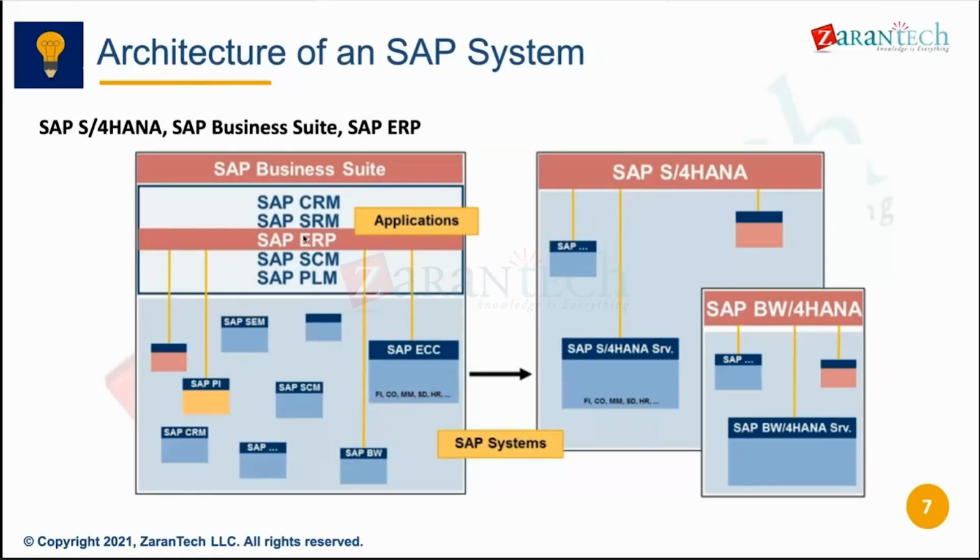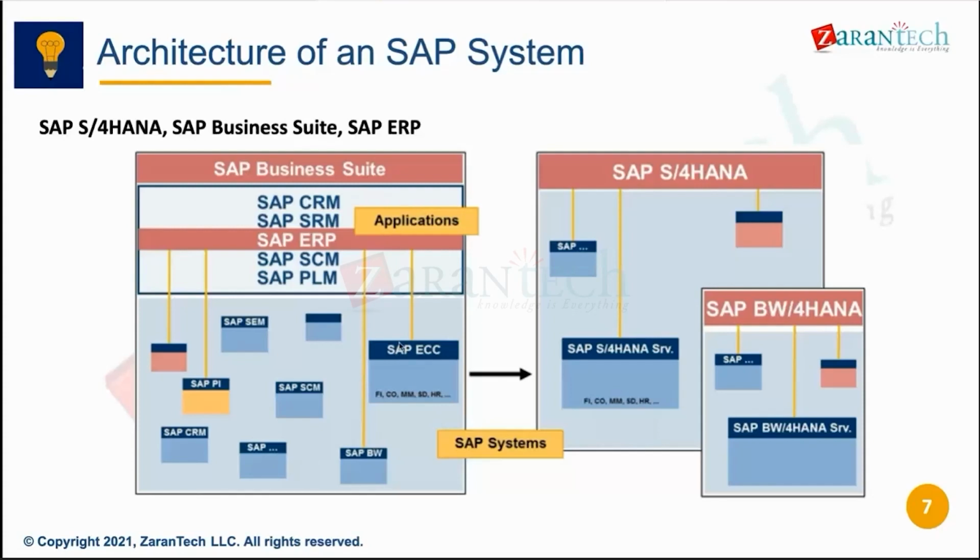And when I say ERP upgrade, what does that mean? Looking at the left side diagram, ERP upgrade doesn't mean that I will go and upgrade this ERP. What actually gets upgraded? ECC. SAP ECC, the ERP Central Component, is the one which gets upgraded. This is the actual component which gets upgraded technically.